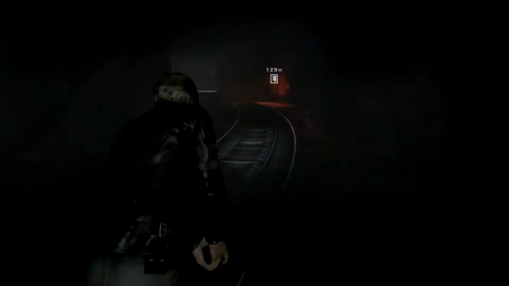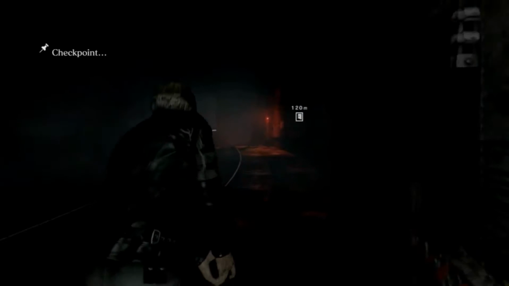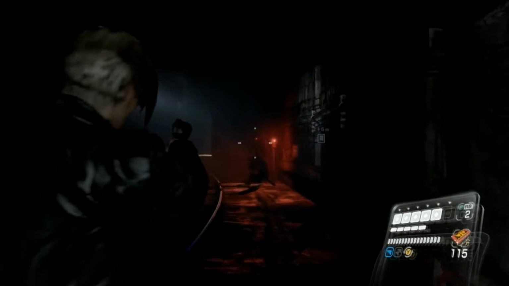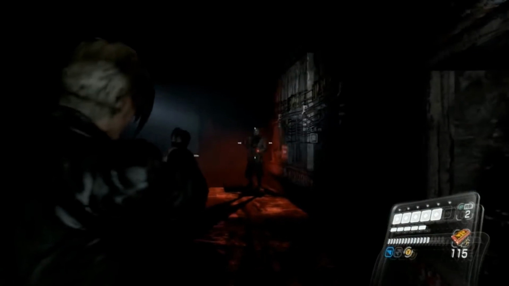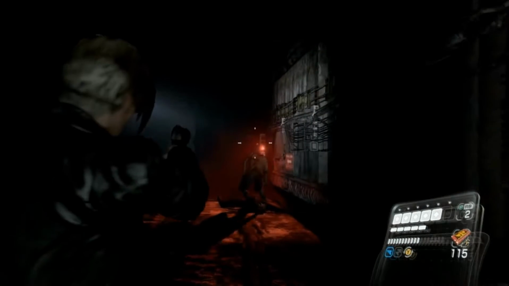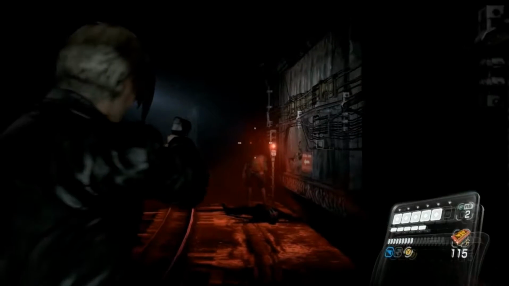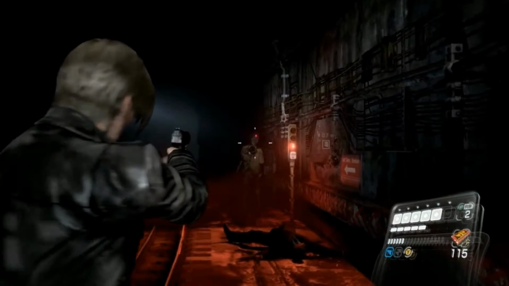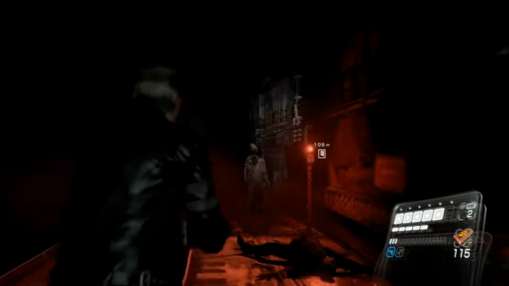We head right to here, and now we can head towards this next checkpoint. Like so. It's another zombie there, but it's actually killing someone. As it were. The guy was dead anyway. I'm trying to go for headshots here.